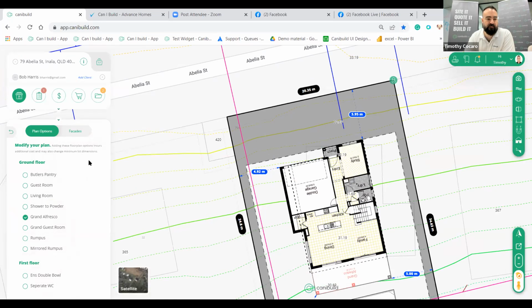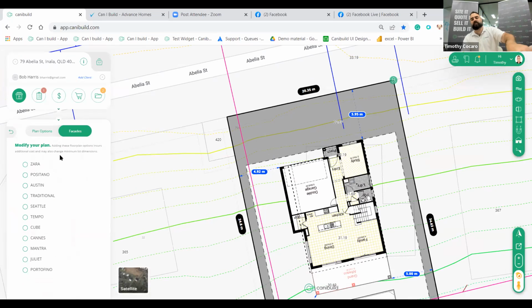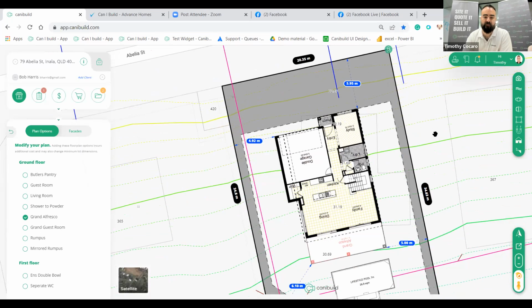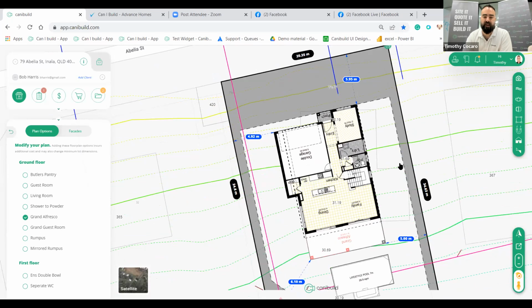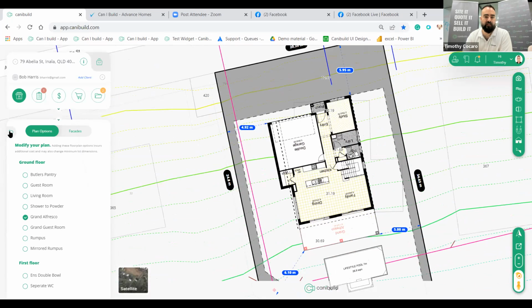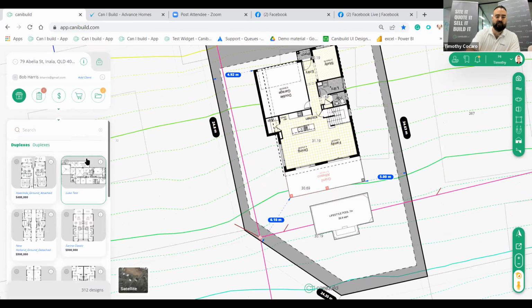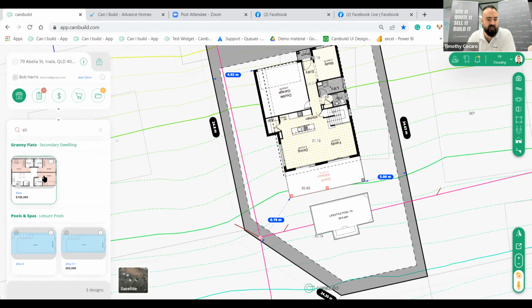You can always change the facade. Soon you'll see the actual facades here. We apologize for only listing the names first, but surely you'll be able to see a nice presentation of how that render looks. So we've picked the home, we've picked the pool, we've placed them both in, and you can keep adding. Say, for example, this is one of the best contracts you'll ever get. They also want a granny flat. So let's go with a granny flat. Let's pick the Elise, named after our UX developer.